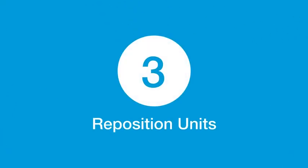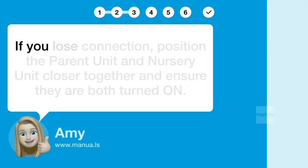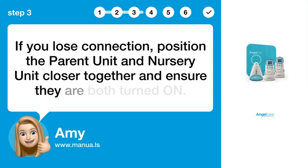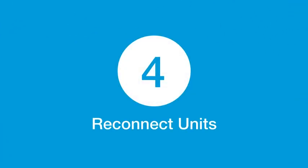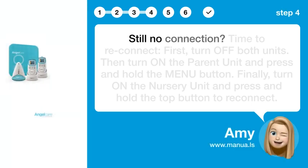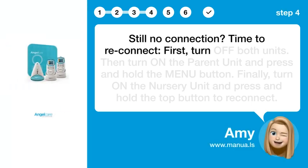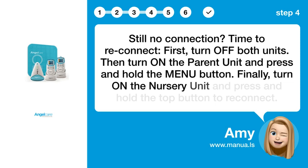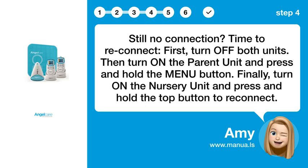Step 3. Reposition units. If you lose connection, position the parent unit and nursery unit closer together and ensure they are both turned ON. Step 4. Reconnect units. Still no connection? Time to reconnect first. Turn OFF both units. Then turn on the parent unit and press and hold the MENU button. Finally, turn on the nursery unit and press and hold the top button to reconnect.